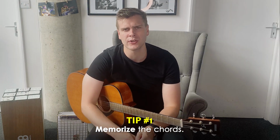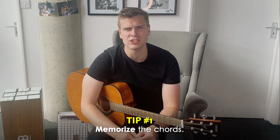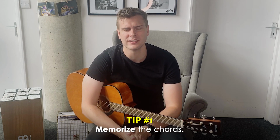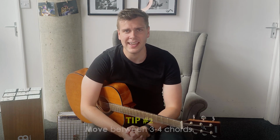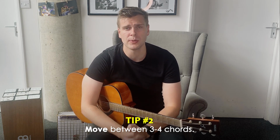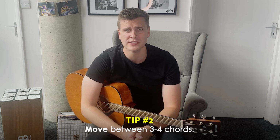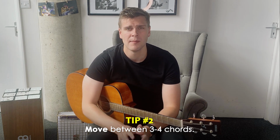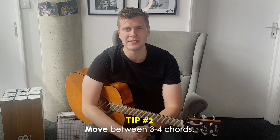And short names are okay. So for the C major 7, just call that C for now, and it's good enough that you can find this chord shape. Then you want to be able to move between them. So you take a group of 3 or 4 chords and you put them in an order and you try and change between them, because that's just like what happens in songs. So let's have an example.